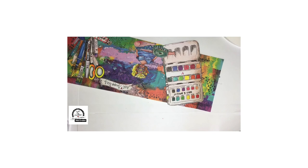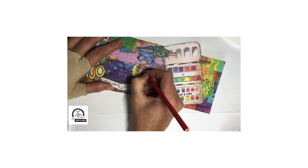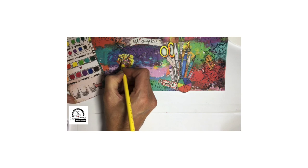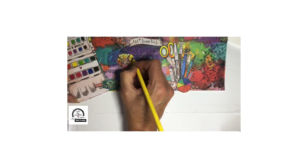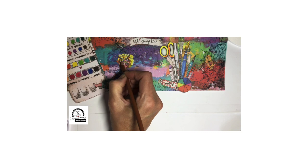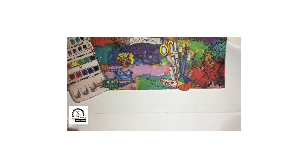Let's see. Excuse my hands. You probably won't be able to see what I'm doing, but that's okay. You know what I'm doing. I've told you. So there. That's her glasses a little bit. And then I'm going to pick up a bit of the yellows in her hair, just so it stands out a bit more. A bit more fun. Should be able to do that with these browns. It's like a reddish brown, but I'm just gonna go with it being a brown. So that'll make it more colorful.